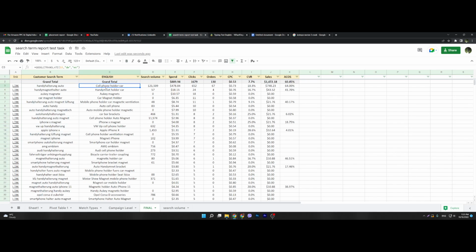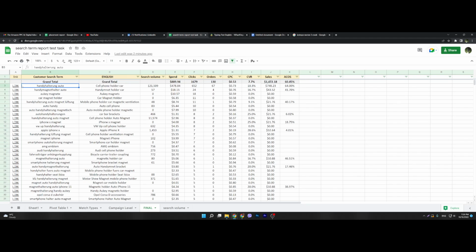The idea behind it is to showcase how I use Google Sheets as well, which formulas I implement, which features like pivot table, VLOOKUP, and in this particular case, Google Translate, in order to make my life a little bit easier and understand what this search term means, because I might not understand this one over here on the left side.